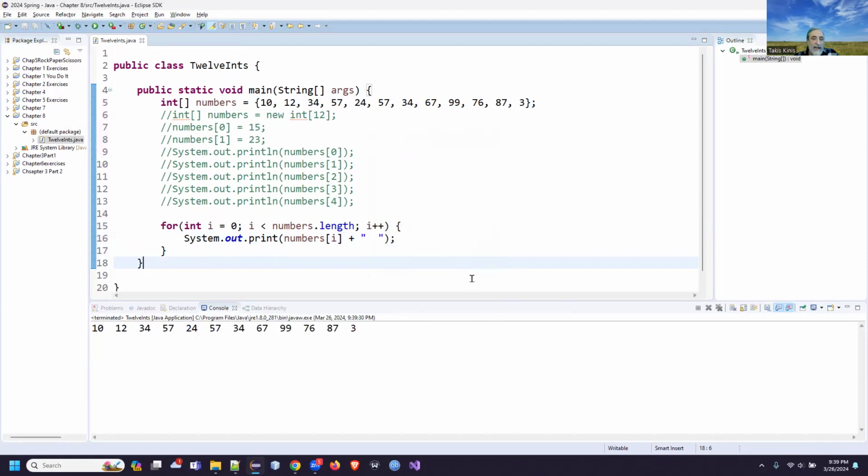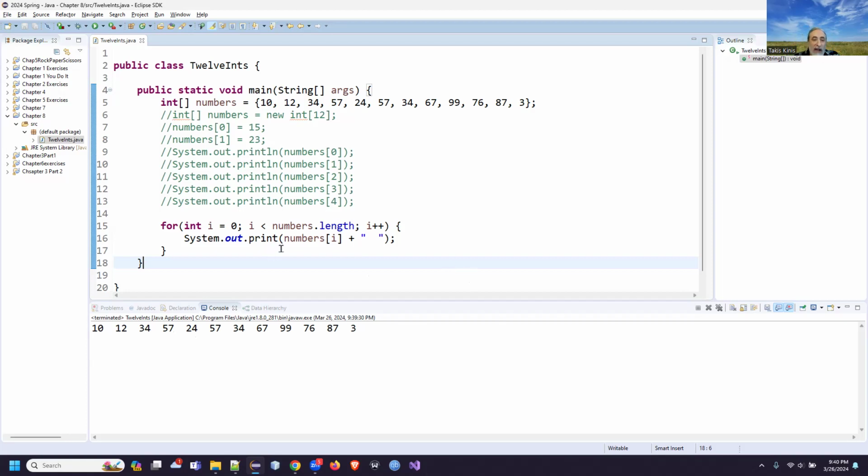I want you to think back to the first time I ran it and I just put numbers in there without any index values, and it gave me some really strange looking stuff, which I think are basically memory pointers or something. They're references in memory to where it's stored, not what's inside of it. And that's an important takeaway. So there's the thing. And isn't it one of the directives here to print it out in the order in which they're in the array? There you go. There's step 1. Pretty simple, actually.